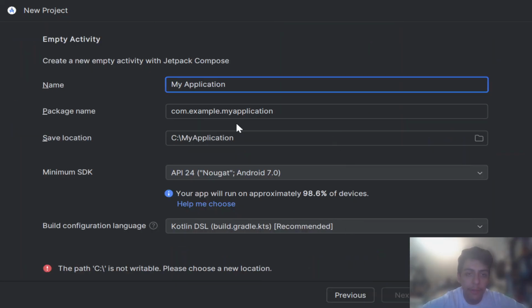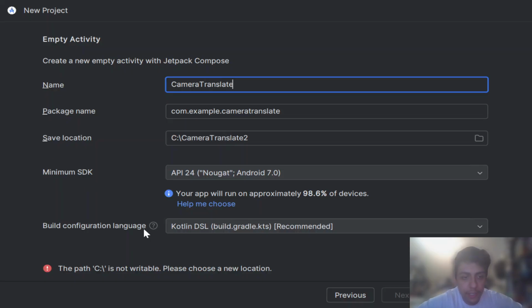Okay, and from here we have things like the name, the location, the file, just things of that nature like the SDK and the build configuration. So to explain it, for our name we can basically choose whatever you would like. For the sake of simplicity, you could call it something like Camera Translate, because that's literally what the app is going to be about. The location, you just put it where it's convenient for you.